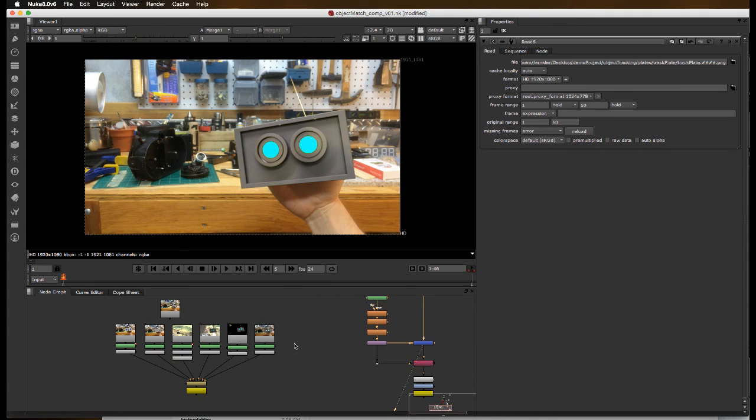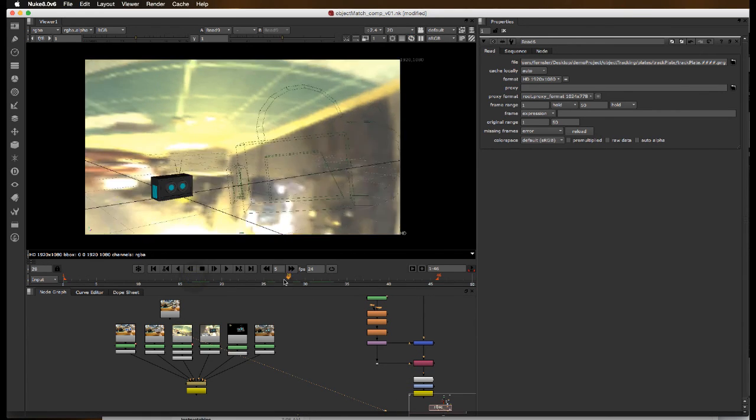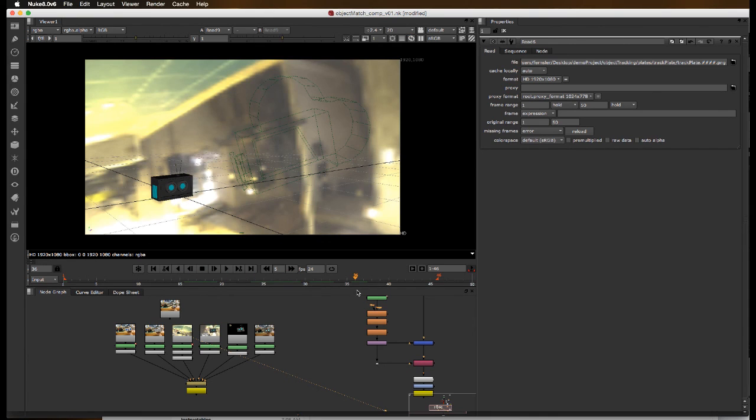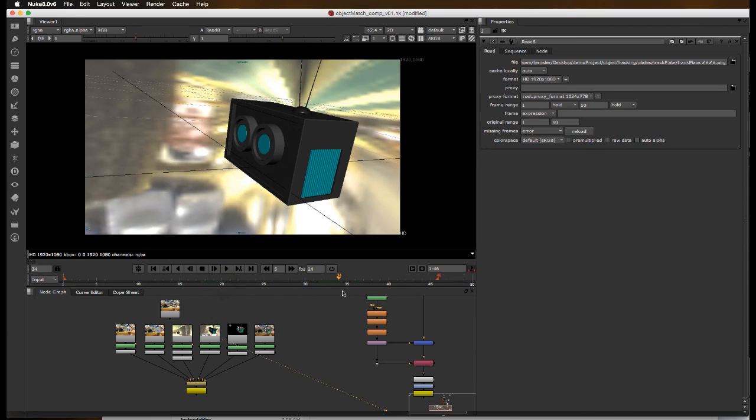So that's pretty much it. If you watched the Matchmove video, you'll know sort of how to go about that. And this is just a variation on a camera match by assuming that we just want to match to the object as opposed to a moving camera. That's just a different way of thinking about it, right? And so just remember that we can always think about things in different relative terms. Either the object is moving or the camera is moving. The result on the 2D plane is the same, right?